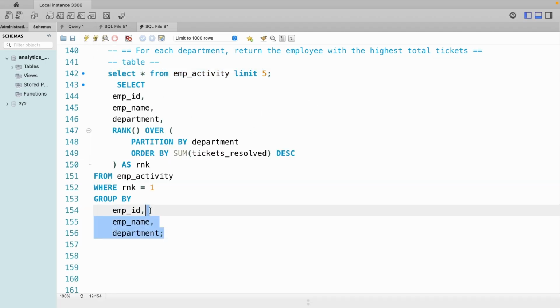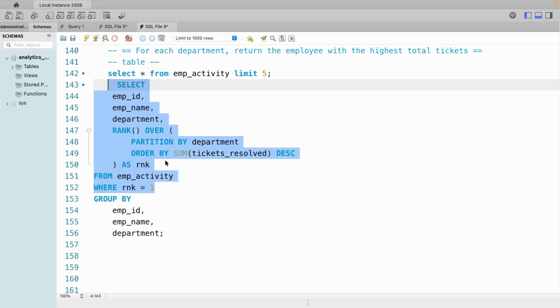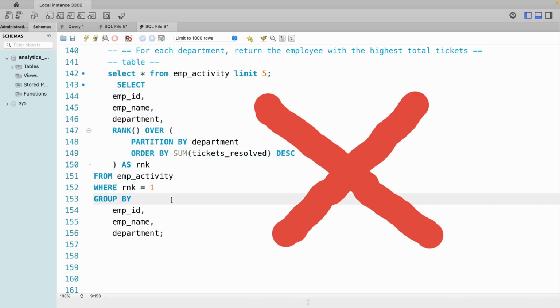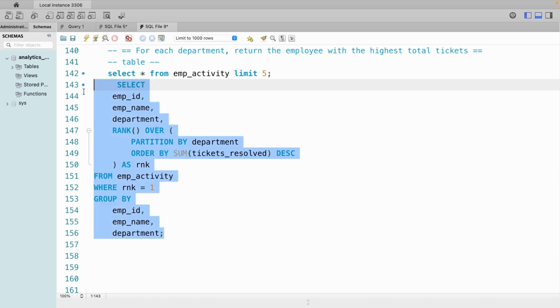Here is the mistake I see most often. There are two problems in this query. First, you cannot filter on a window function in the same select scope. Second, even conceptually, ranking must happen after aggregation, not during it. If you clearly observe, the SQL looks advanced, but the logic is broken. Let's write a correct query.